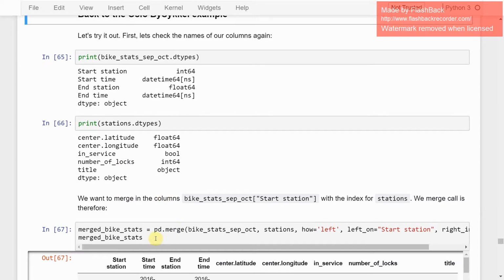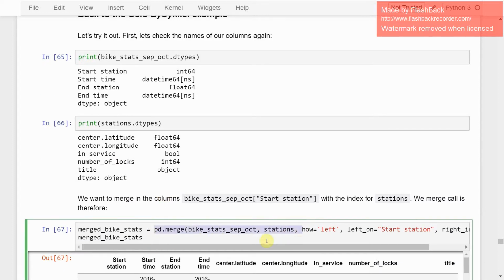So the big command that we need to run is pd.merge bike trips sept oct, right? So these are our trips. We want to match that up with the stations. And I use how equals left because I want to make sure that the result definitely contains all the trips. Potentially, I might not have a matching station and I will see some NaNs, but I want to make sure that I keep all the trips.